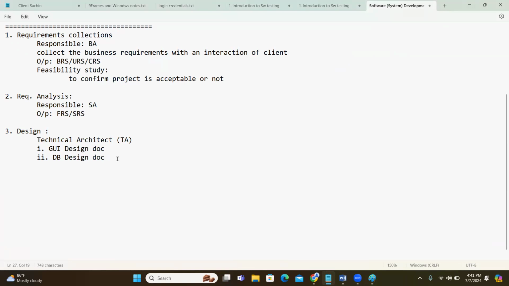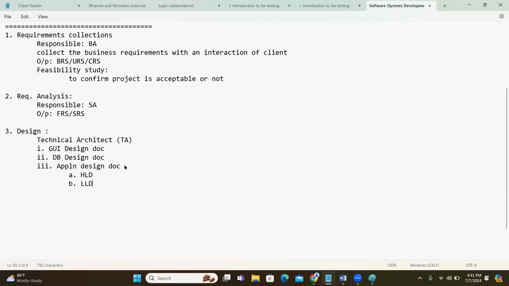After this database design, we have the application design document. The application design document consists of two types of documents. One is called the high level design document, HLD. The other one is called LLD, the low level design document.